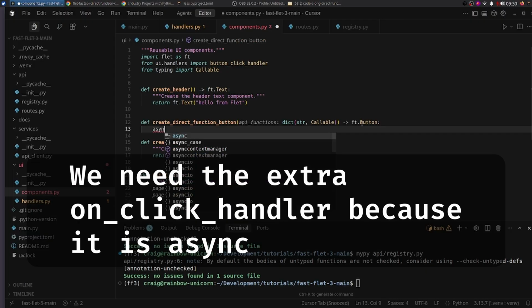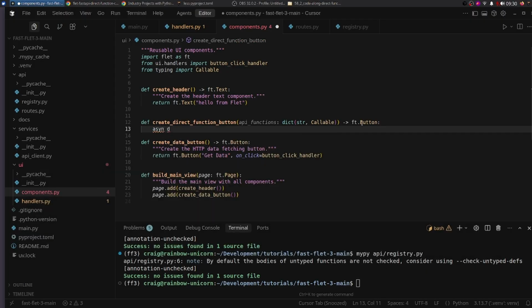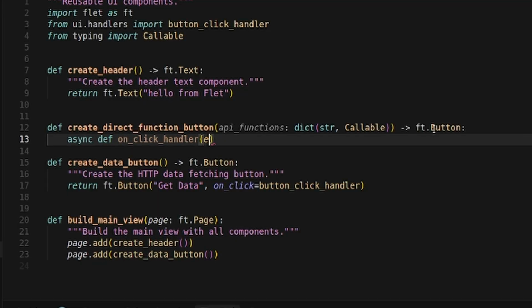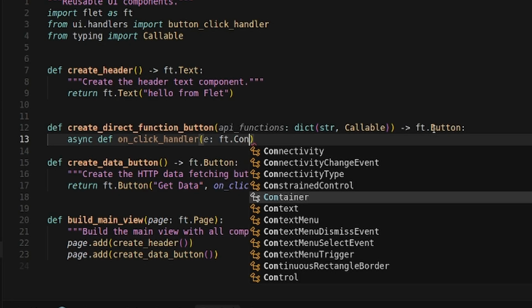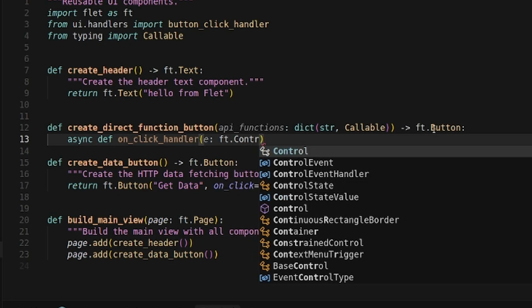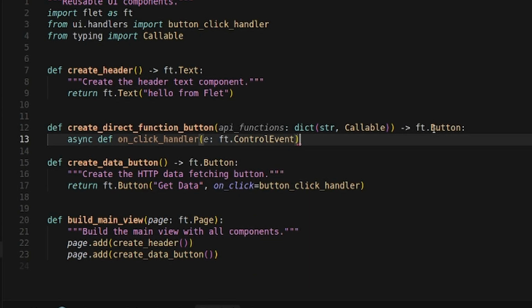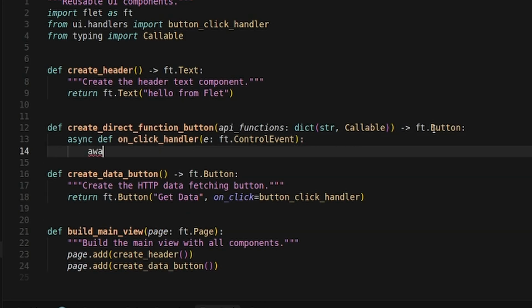So we'll set up a click handler that is async, which will receive a control event from Flet.